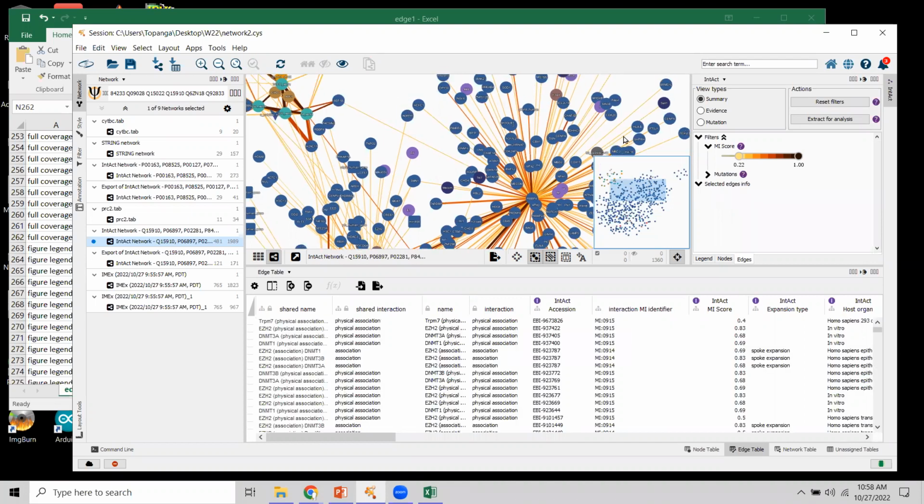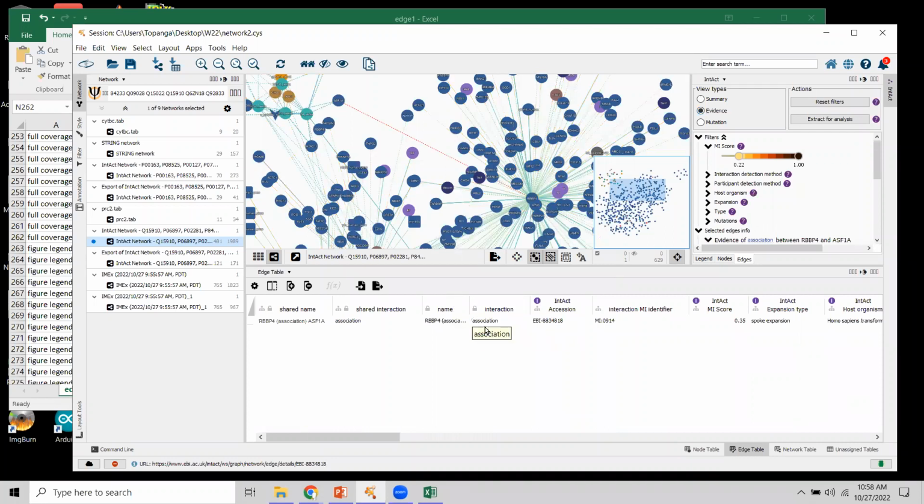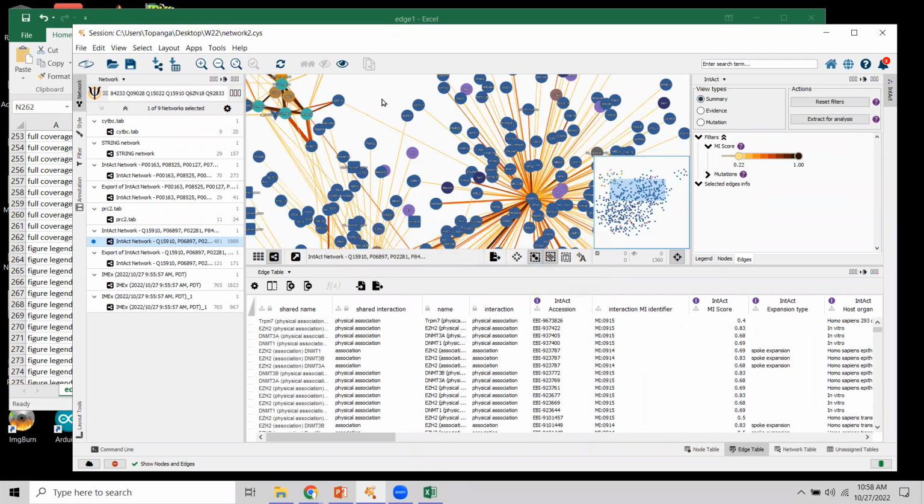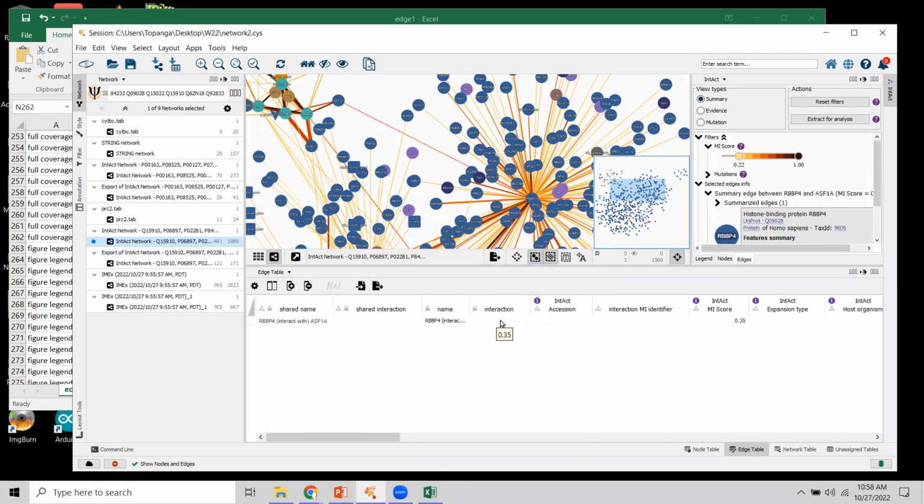And then if we expand this thing, yeah, so you're getting information about interaction type in the evidence view, but if you do summary, apparently this information is gone. So you can't have a summary exported because you're gonna miss the information about the interaction type.